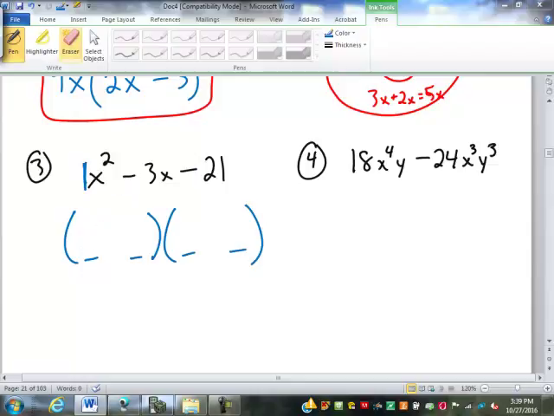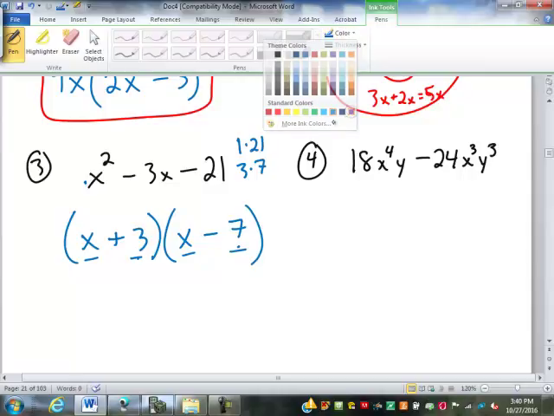So we're going to do the reverse multiplication. Since I just have x here, these both have to be x and x. So x times x makes x squared. The last two have to multiply to make negative 21, which means one has to be positive and one has to be negative. So we're just going to put in positive and negative here quick. Possibilities to multiply to make 21 are 1 and 21 and 3 and 7, pretty much it. So what are we going to try in there? Positive 3 and negative 7.